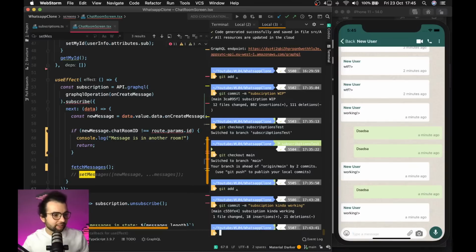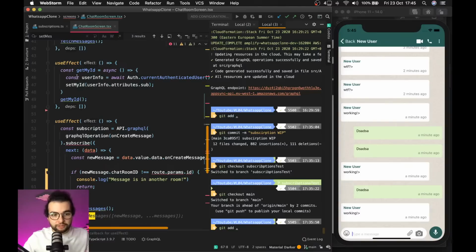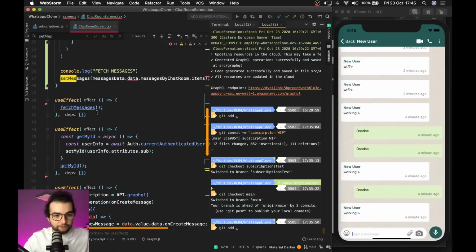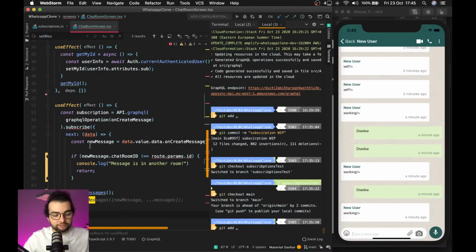Hello Gabriel. You can use all on the same useEffect. Yeah, I can use all on the same useEffect, but I like to spread the logic into multiple functions to have much cleaner code. Because here I look and see, okay, this useEffect is responsible for getting my user ID. This useEffect is responsible for fetching messages whenever the component mounts, and this useEffect manages the subscription.